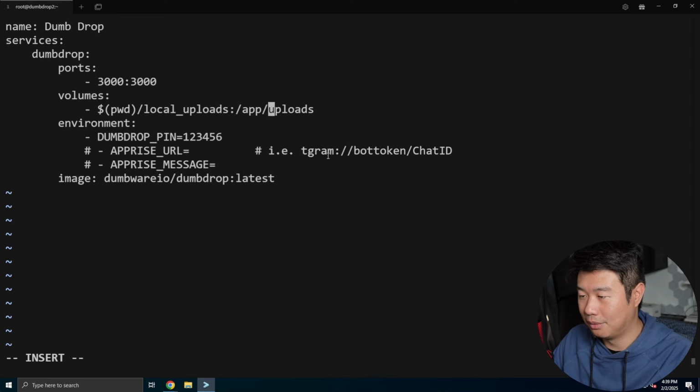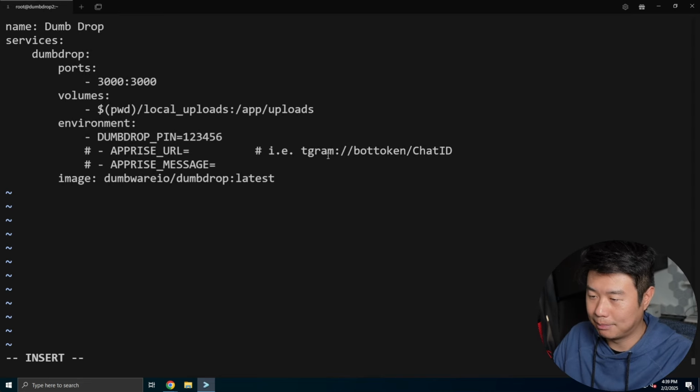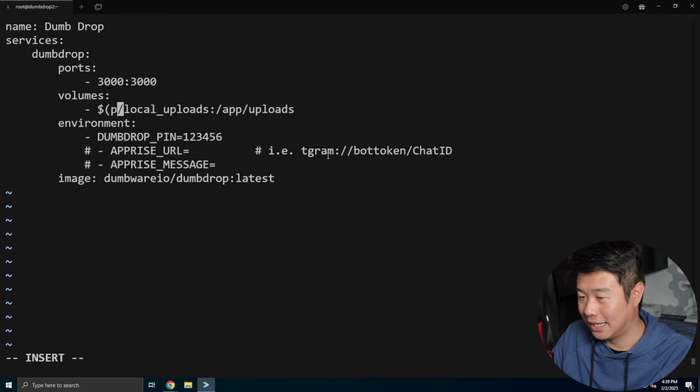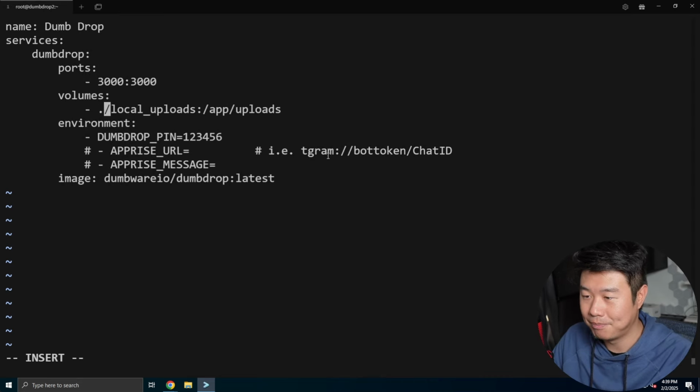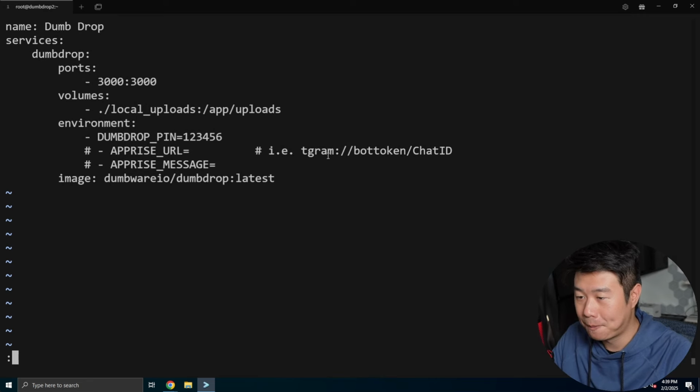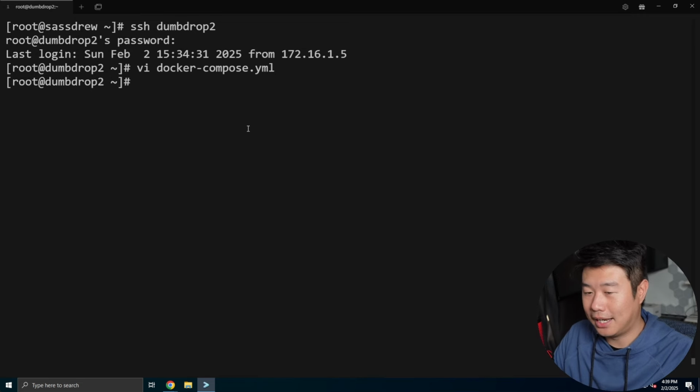And you can see that it will actually use the current working directory, which when I tried this, the pwd didn't work, but essentially it's the exact same as saying, hey, we're going to just use dot. So I'm going to just use dot. It may or may not work on your side. I remember seeing that it worked before, but for some reason when I ran it, it didn't work. But you can see it's running on port 3000, and we will save it. So my VM has Docker Compose and Nginx installed, so I actually can forward my Nginx with certs to port 3000. But if you don't have the certs, you can use port 3000.